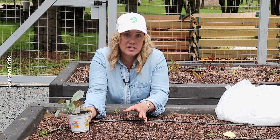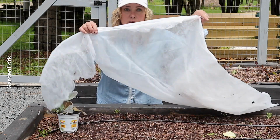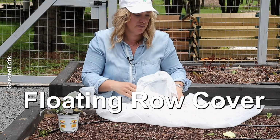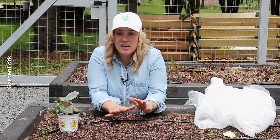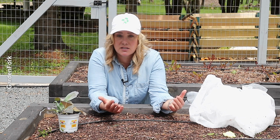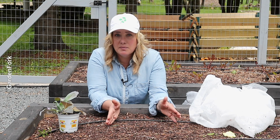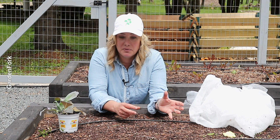So once you plant your crops, take something like this. Some people call this floating row cover, but you can tell it's a sheer fabric. I use it for everything. I use it for frost protection, and cover up your crops from the beginning. This comes in different weights. You need a relatively thin weight for this, obviously, because you want light to still come through. And you just eliminate those butterflies. If the butterflies can't get to the plant, the caterpillars won't be there.